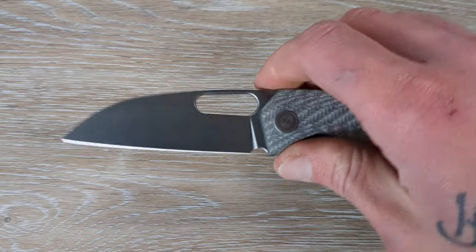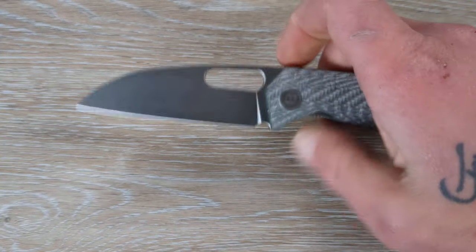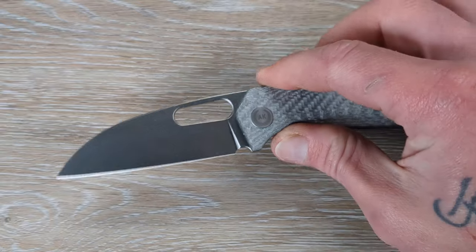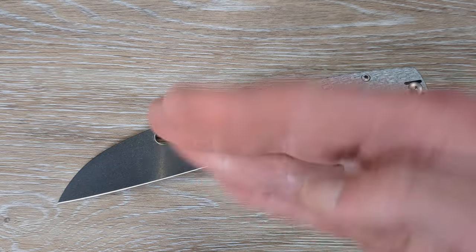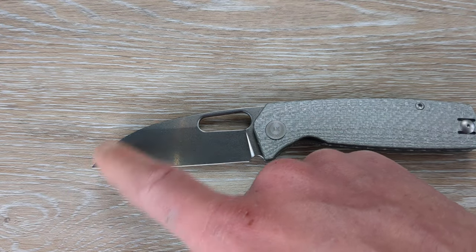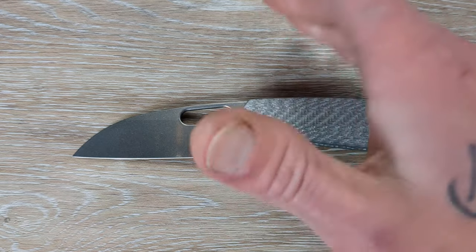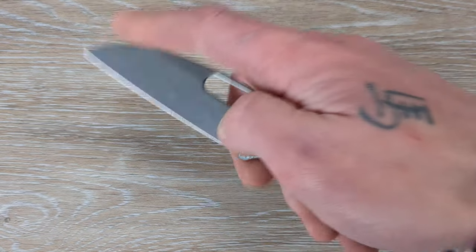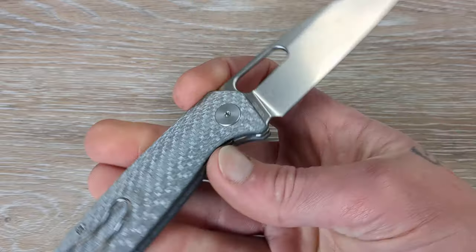So this is the Spiro, and this is going to be a variation of the Spiro. Typically the original Spiro came with a drop point blade, and now he has basically done other versions off of that knife and created what he calls a Warren Cliff edition. It kind of sits right in the middle between a Warren cliff and a sheep's foot, just because of how this comes down to the tip. You don't quite have that piercy, pokey tip like a Warren cliff does, but it's a modified version of either — either way it's going to be a fantastic utility style blade. You'll be able to get right up on that tip for controlled, precise cuts.